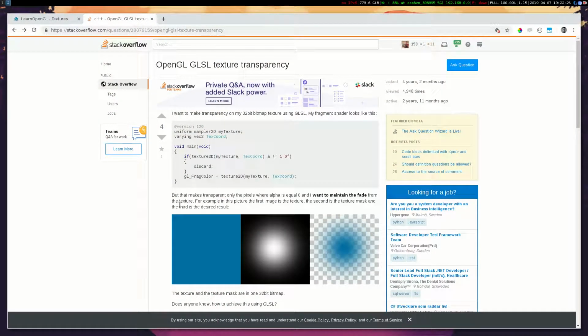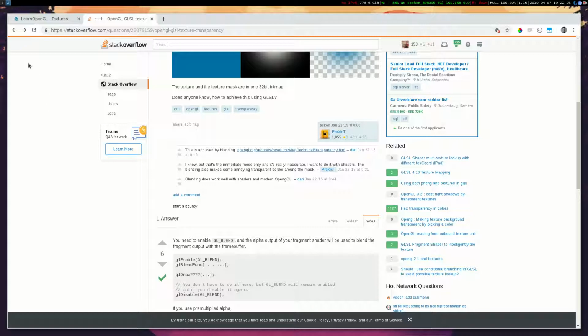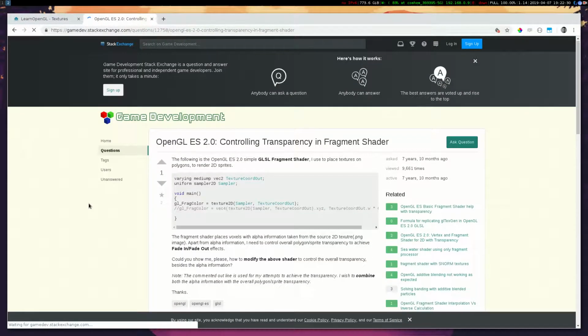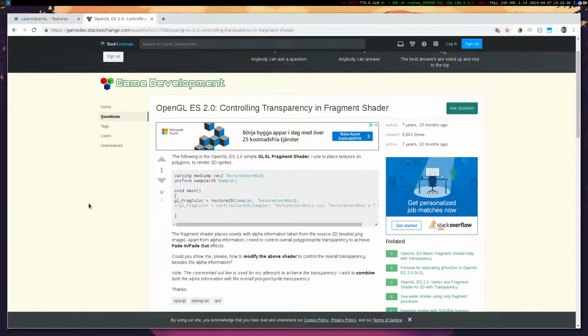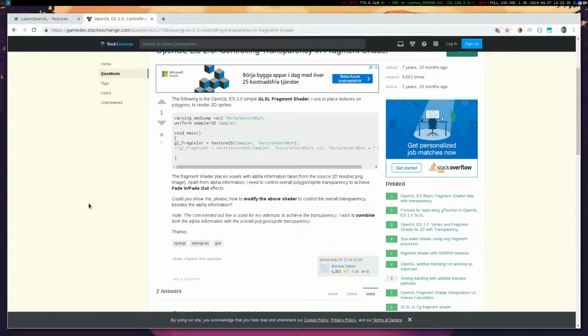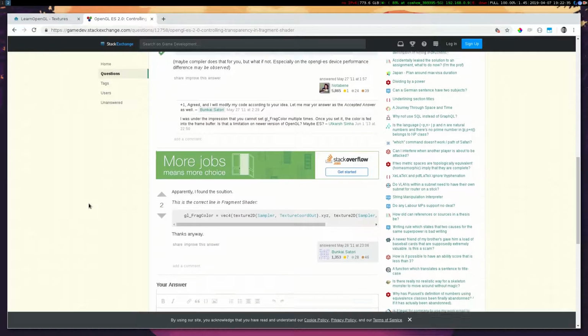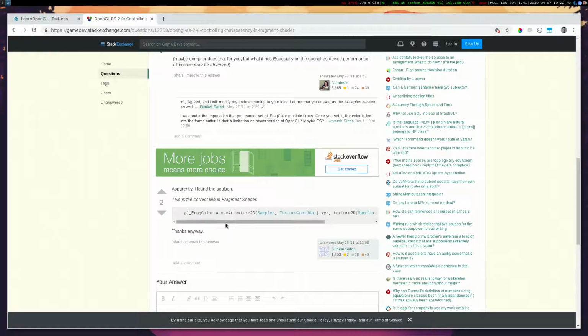It's actually pretty weird. What do we have here? Controlling transparency, fragment shader, texture2D, sampler, texture coord out. This is the correct line in the fragment shader. Okay.